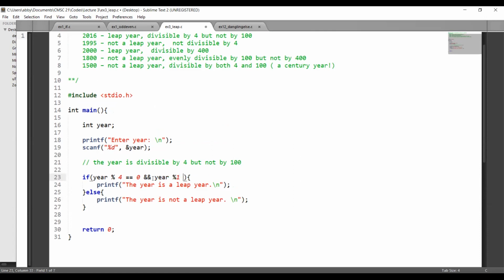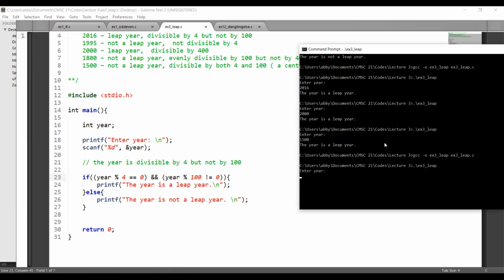Again we use the modulo operator, and it should not be divisible by 100, so we use the not-equal operator for that. We can add parentheses to make sure that ambiguity is not present in our code. Okay, so let's check if it works.